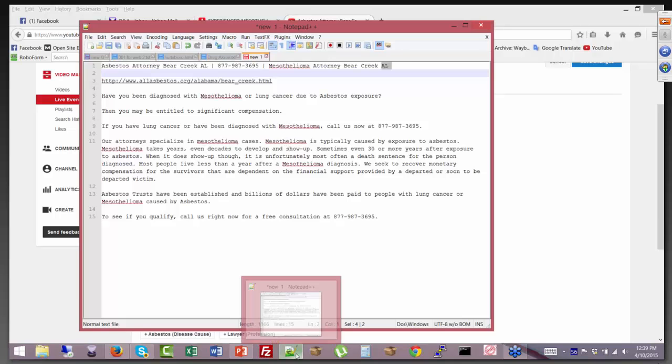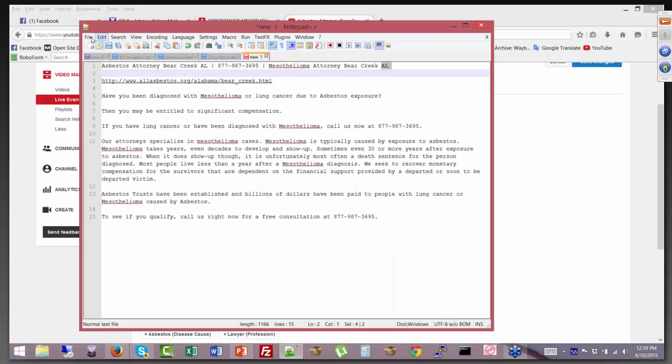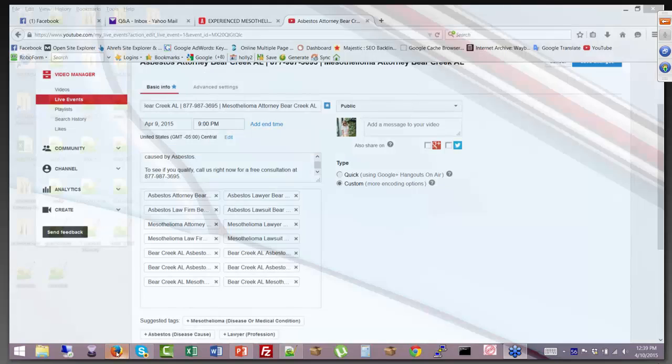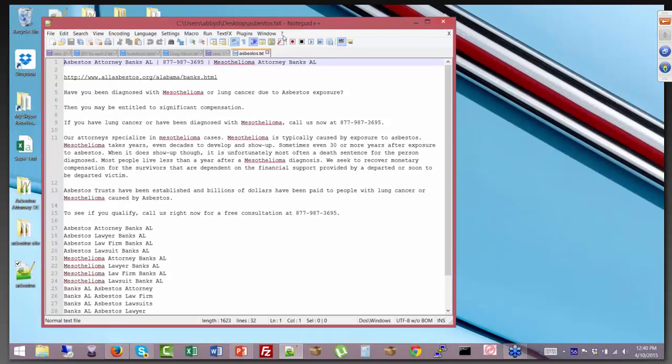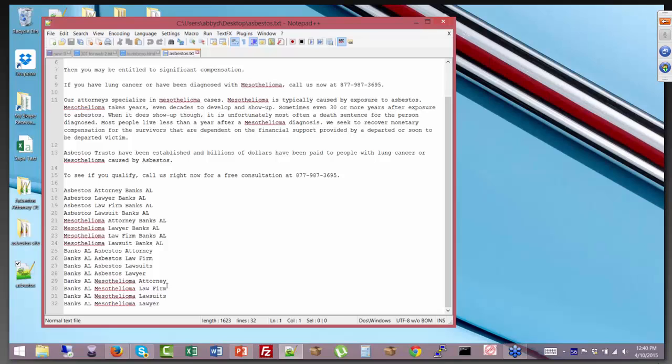I'll bring my asbestos file up. So these are all the keywords that I use, but they won't all fit. My asbestos ones are on the bottom. I know that up to this point, all those keywords will fit, assuming that the city is not long. If the city's long, then I take out those two because those aren't super important keywords. I don't know the exact number if you're asking me that. The only way you're going to know is to copy paste them in, hit make event or whatever, and then it'll tell you if your tags are too long. That's pretty much what I did.